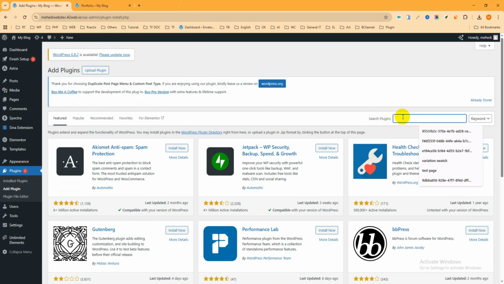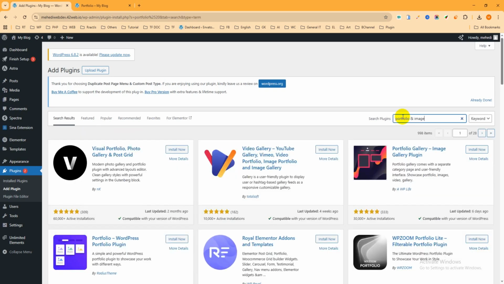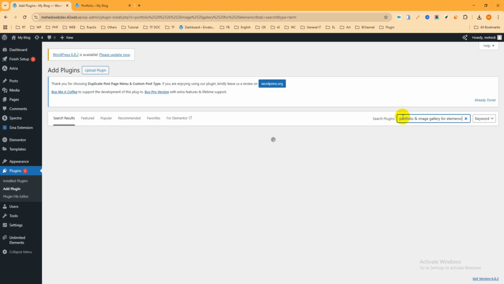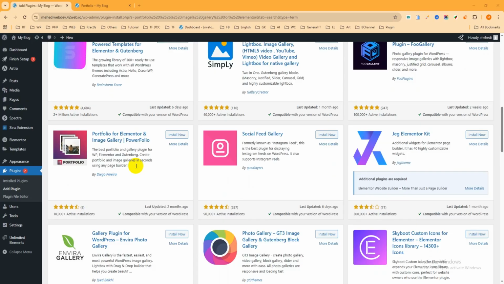Just type here portfolio. Okay, just scroll down, then you can see this is the portfolio for Elementor and image gallery.